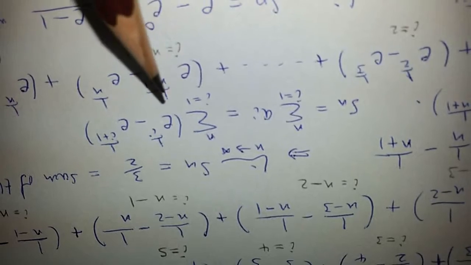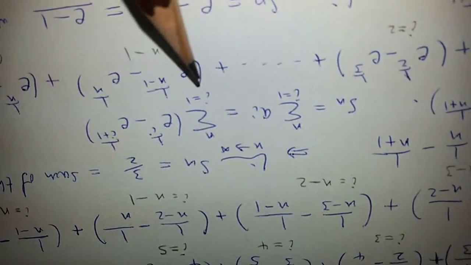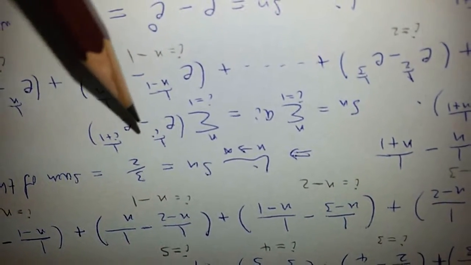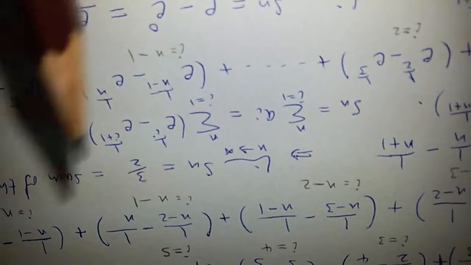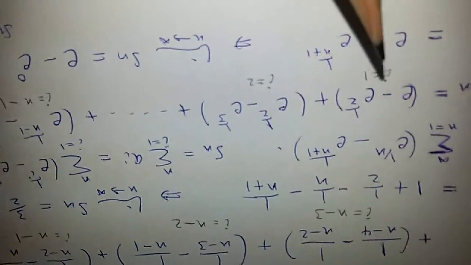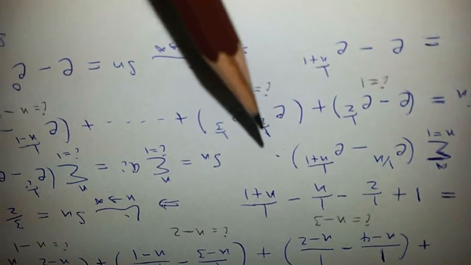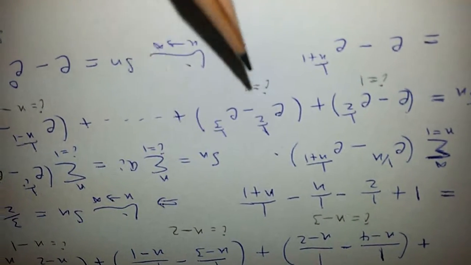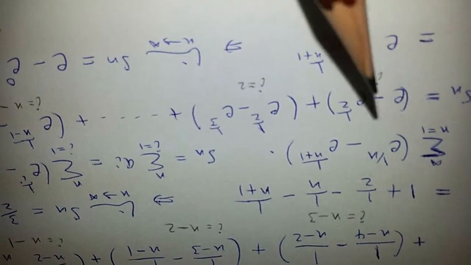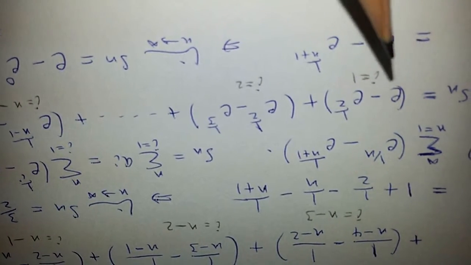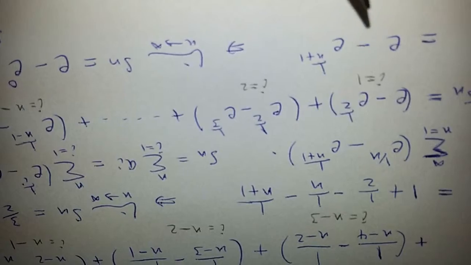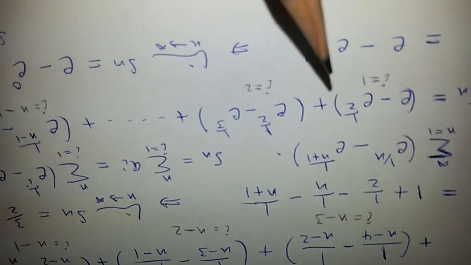Write the first few terms and the last few terms. Here the difference between them is 1, so it's easier than the previous one. If you put i equals 1, you will have e minus e to the half. If you put i equals 2, you will have this one. You notice these two are cancelled, and this would be cancelled. And only this term will remain from the beginning terms.